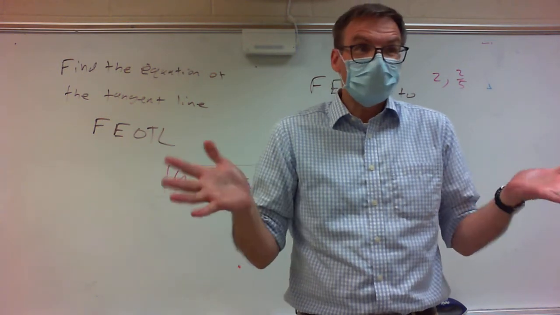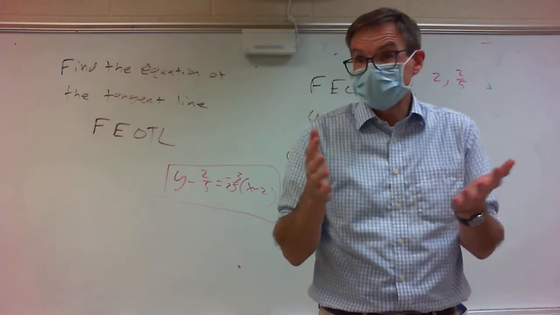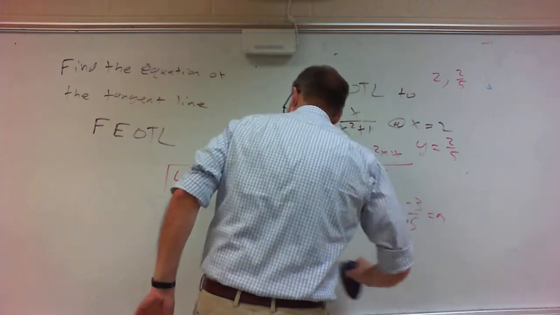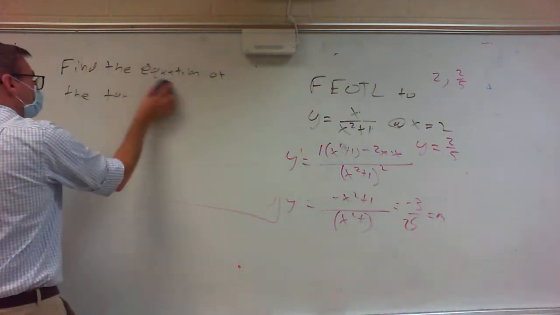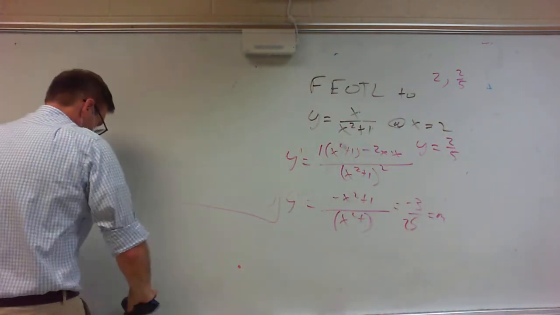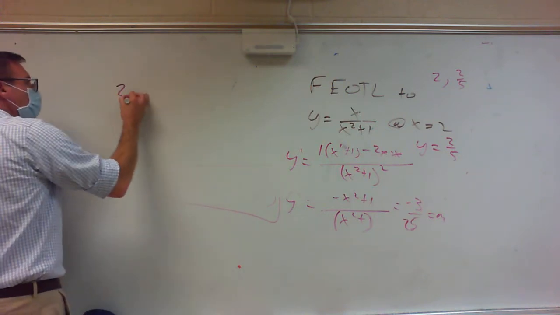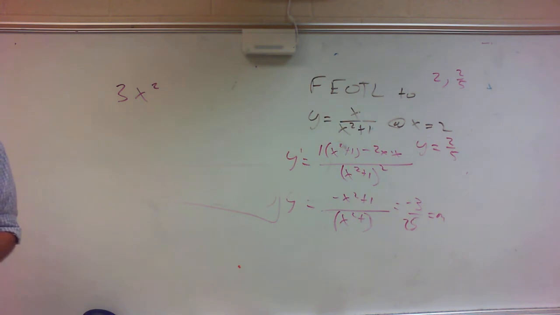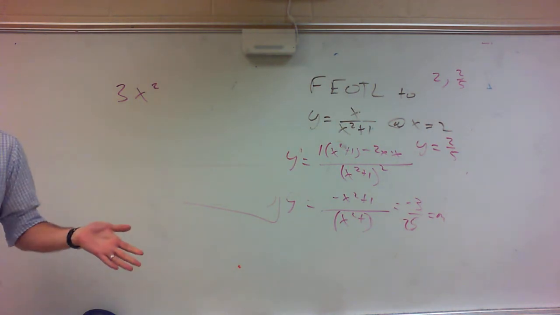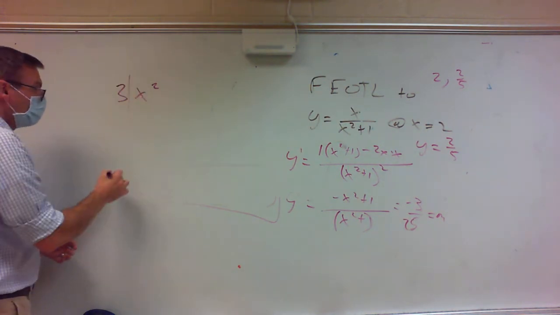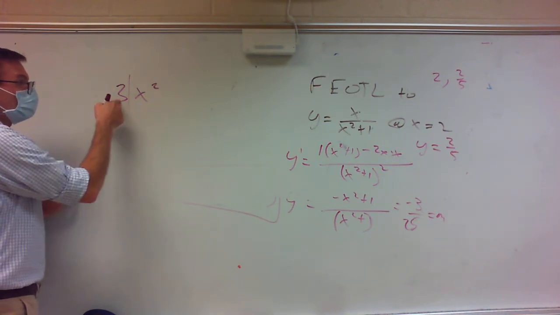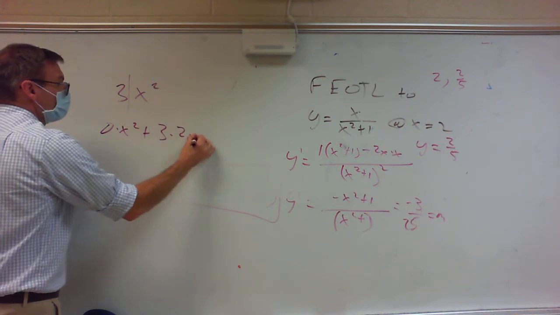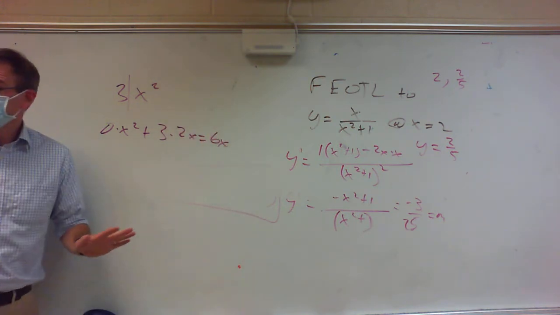now technically you can use product rule anytime you're multiplying. For example, if I give you 3x squared, you could use product rule on this if you really wanted to. I don't know why you'd want to, but you could. Draw the line. The derivative of this is 0 times x squared plus 3 times 2x, and so we end up with 6x.